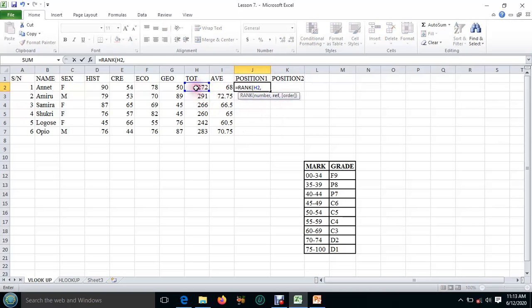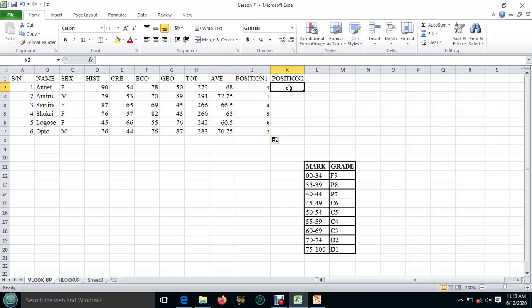So we are ranking from the first one to the last one. Then we must fix the range. That means that we simply press F4, then order 0, enter, and you copy for the other people.